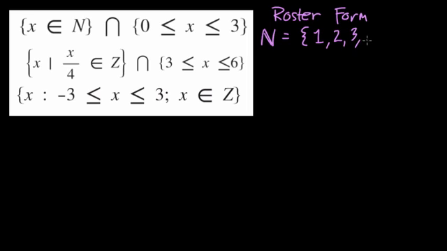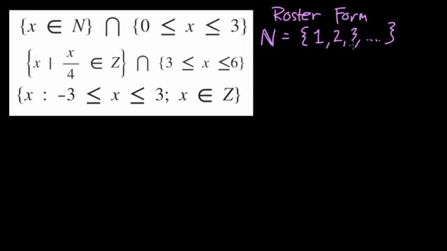Okay, so with these problems, we want to write each of them in roster form, and that's not necessarily always the case, it's just the instructions here. Now, roster form is when we list numbers out one after the other with brackets to surround the numbers. So if I wanted to list all the counting or natural numbers n, usually written with a double stroke there, I would just write that n is equal to 1, 2, 3, and so forth.